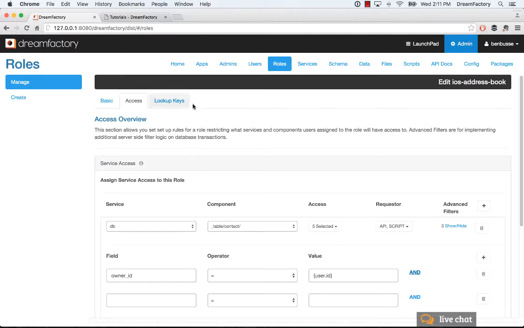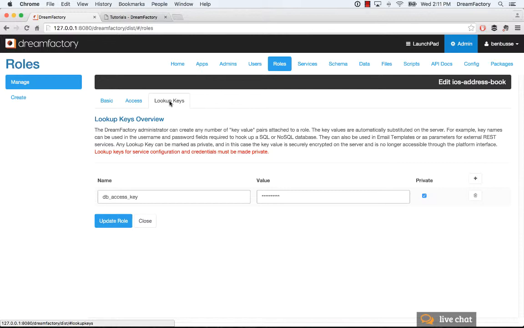The last thing I'll cover quickly is, in addition to users having lookup keys, roles have lookup keys. Lookup keys, very simply, are authentication mechanisms. So if you have a particular, say, field in an external database that defines what a particular role can and cannot access at the table level, you could put in the access key for that external database, that particular service. And then when the user authenticates through DreamFactory and accesses that remote database that's running somewhere, say behind your firewall, DreamFactory will inherit those access key permissions. So that's basically how that works.